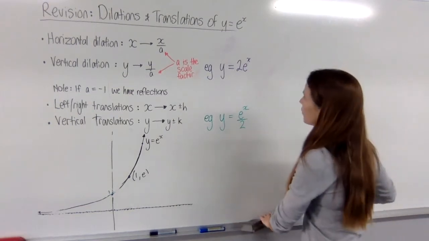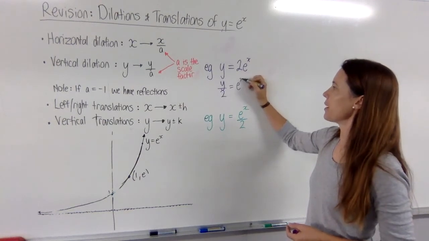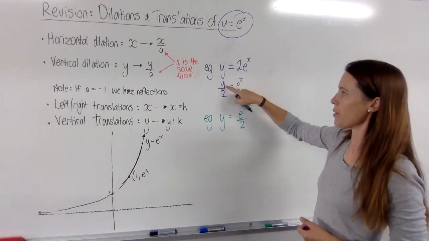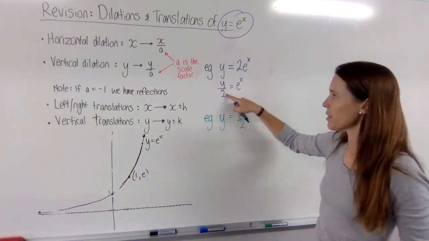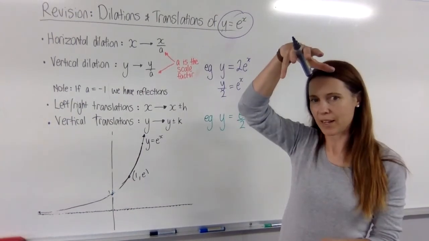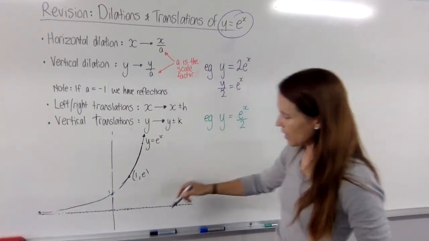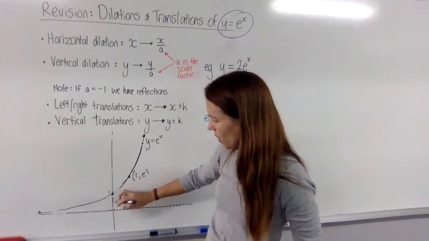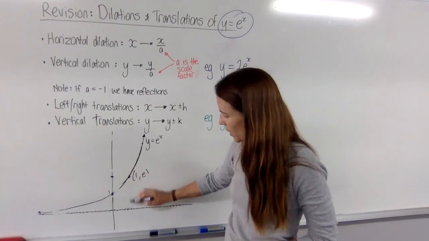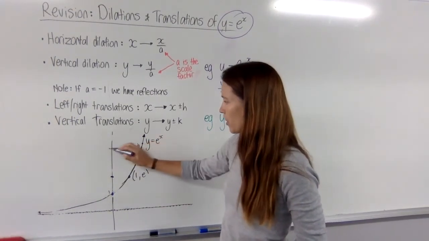So starting with this purple one here, if I was to rearrange it and write it this way, now it's easy to see that it's just like our original graph, except the y has been replaced with y divided by 2. That means that 2 is the scale factor. So we're stretching this way and we're making all the points twice as far now away from the x-axis so that they're changing in y value. So take any known point, we can start with this one. Instead of being 1 unit away from the x-axis, it's now going to be 2. This point here, instead of being e, will now be 2e. So that will be 2e there.